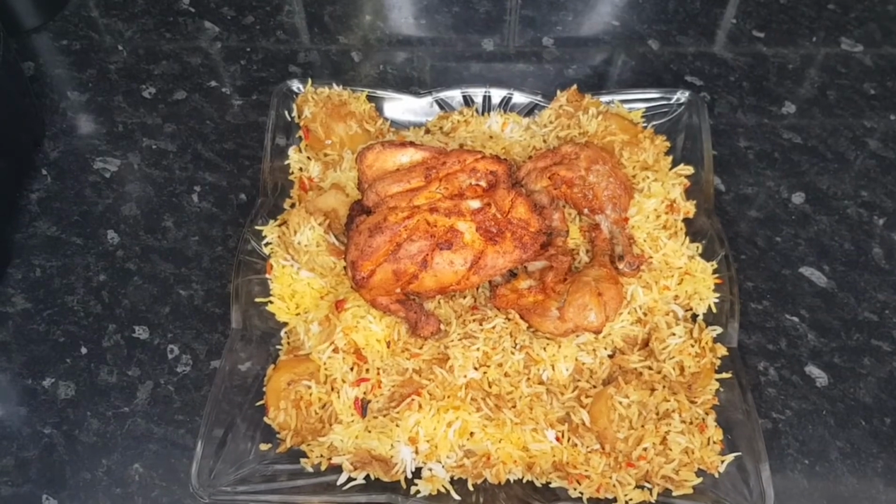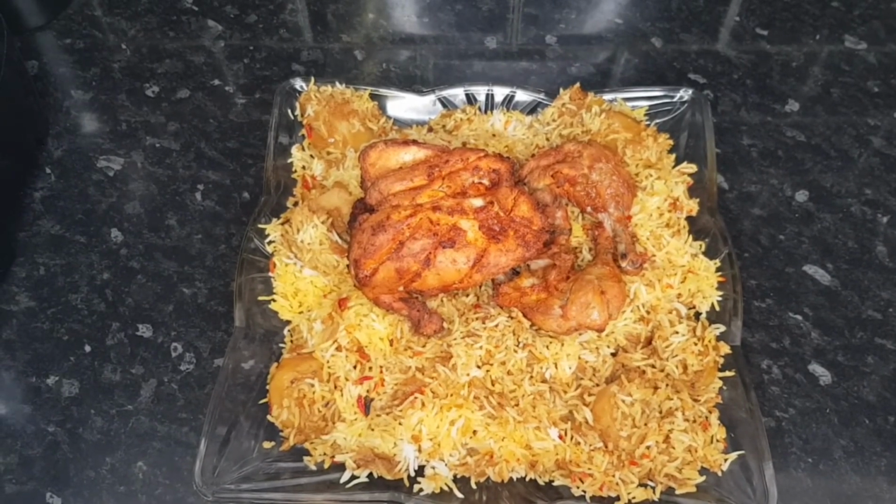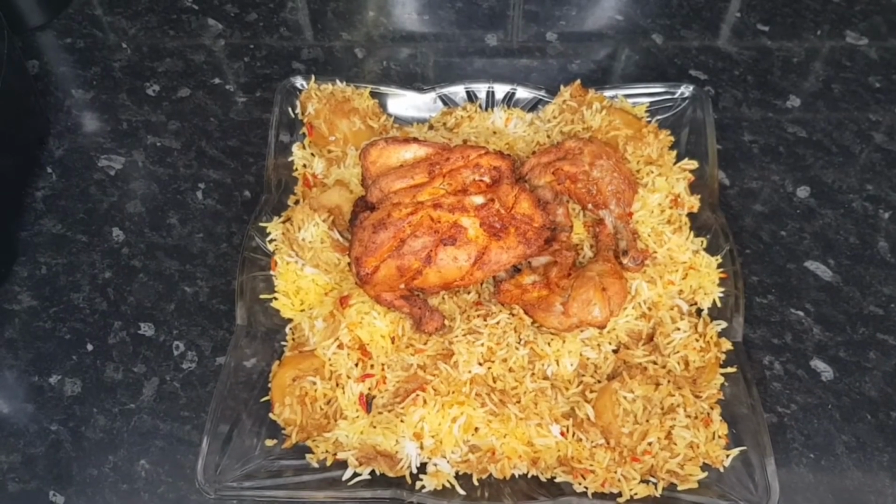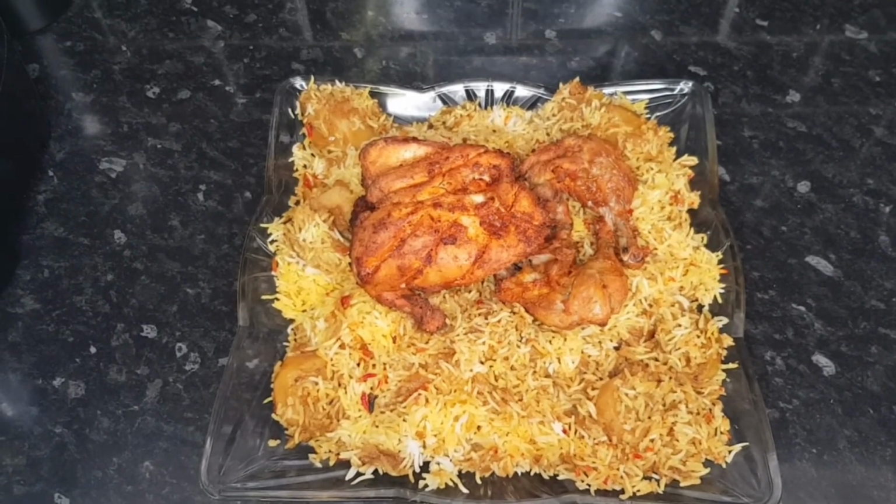Okay, so the Lahori Charga is now ready. And I've just displayed it on a plate of biryani that I've also made. I'm just going to taste it and see how it is now.